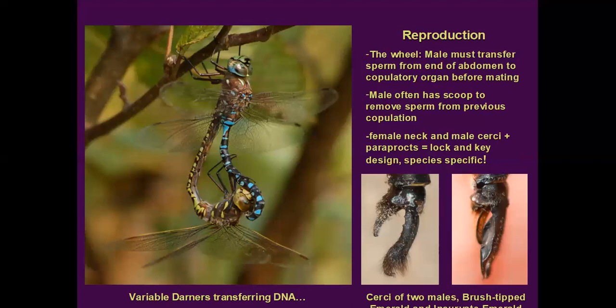explanation. Another really interesting fact is that the claspers at the end of the tail, as you see here on the right, two different species. Each species of dragonfly, the male, his claspers are meant to only be able to properly grasp the female of his own species behind the head. So it's a little bit like a lock and key, or anyway, it's pretty specific, species specific.